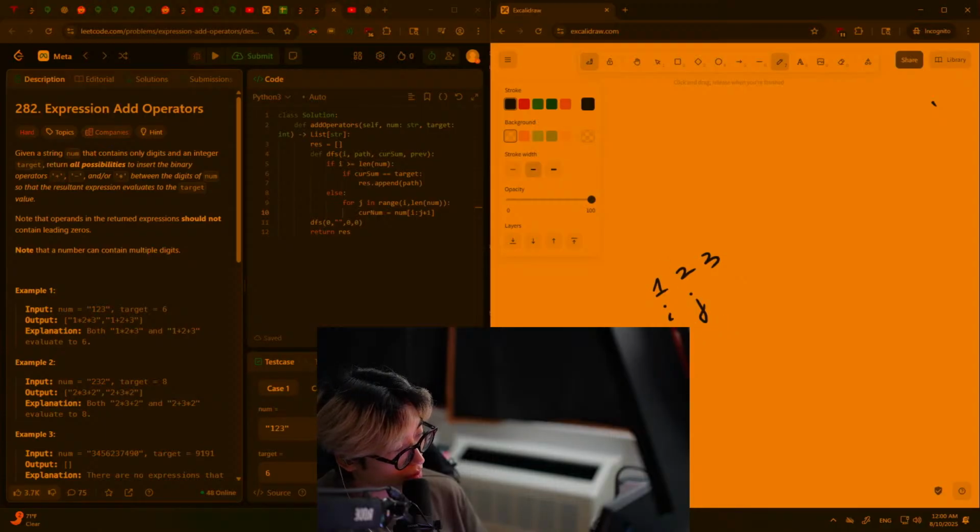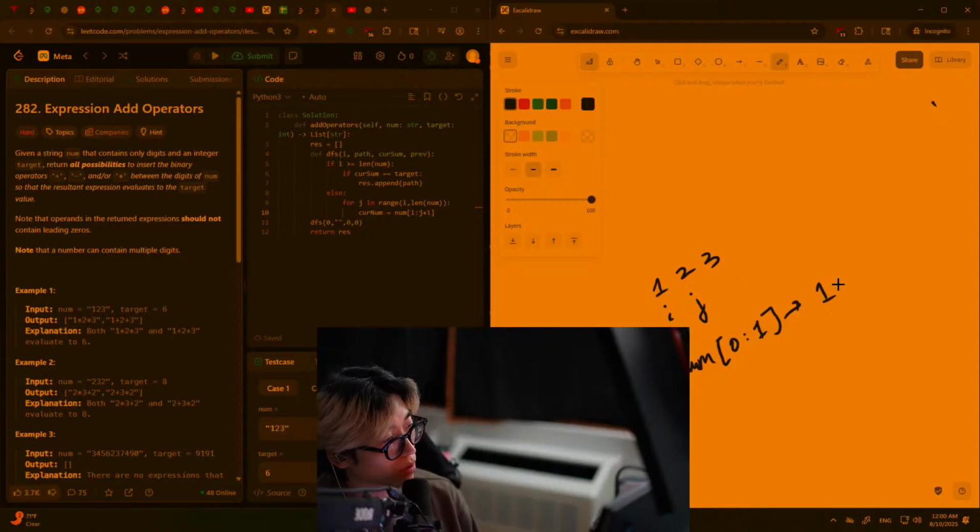Because Python is non-inclusive, when you say give me the nums of 0 comma 1, this would just return 1, right? So cur num is set to 1.